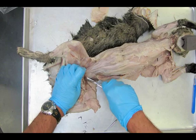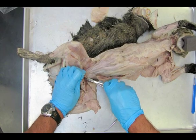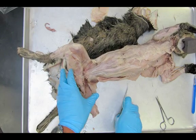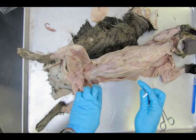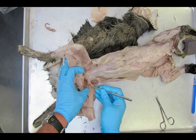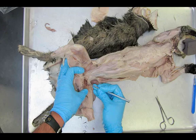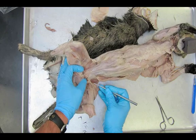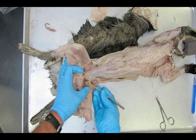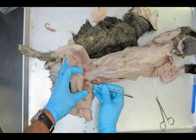We're going to move to the other side. I'm going to get rid of this blood vessel — we don't need it — I'm just going to cut it off completely. The next thing we'll look for is something called the iliopsoas muscle. It's actually a combination of two muscles: the iliacus and the psoas. On humans we have them as two; on the cat we're going to call it just one muscle — the iliopsoas.